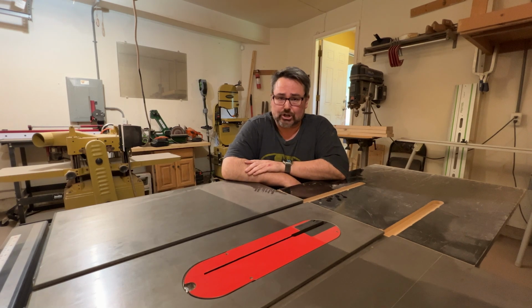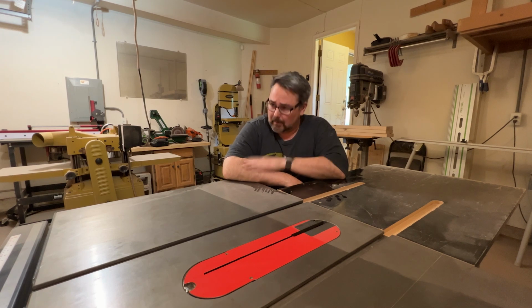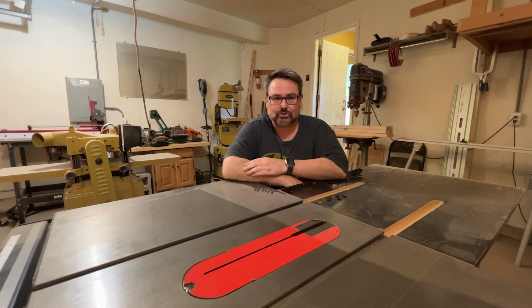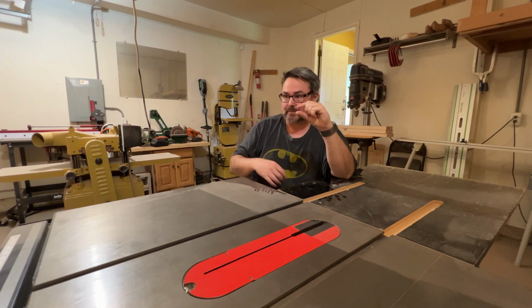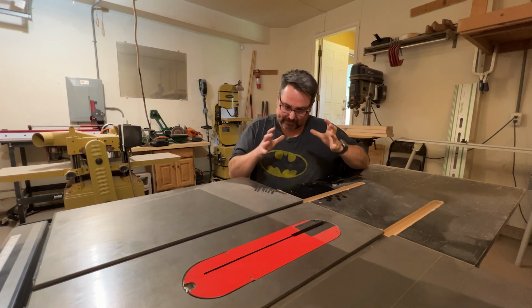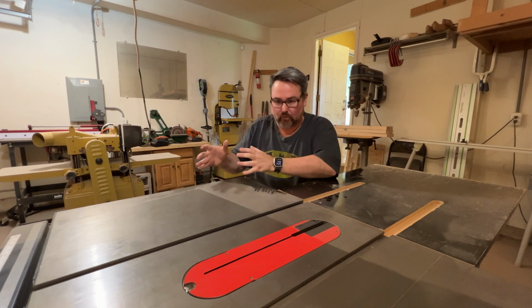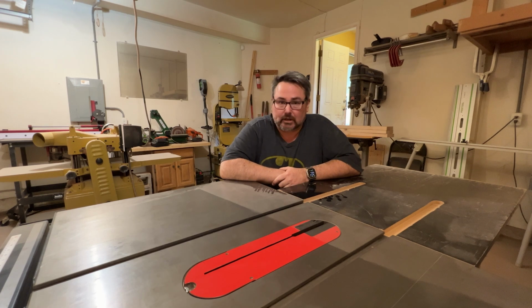So that's what we're going to do. We're going to head off to Lowe's. We're going to get a piece of pine, come back, plane it down to the exact same thickness as the walnut, because that matters. And then my test cuts will translate over to the actual walnut material panels. So that's where we're at. We're going to go to Lowe's and get that done.